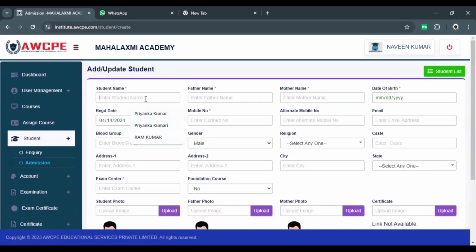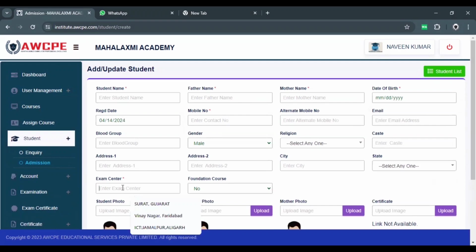Here student name, father name, mother name, and DOB are mandatory fields. And exam center: suppose you have two or three branches in your area, so you can mention here, for example, Vinayanagar, Faridabad, Haryana. You can mention Shyam Colony, Faridabad, Haryana.